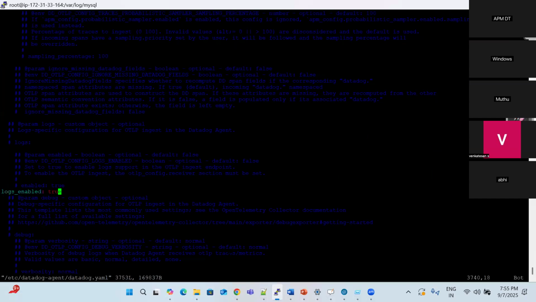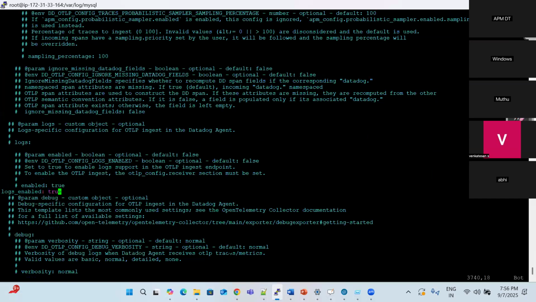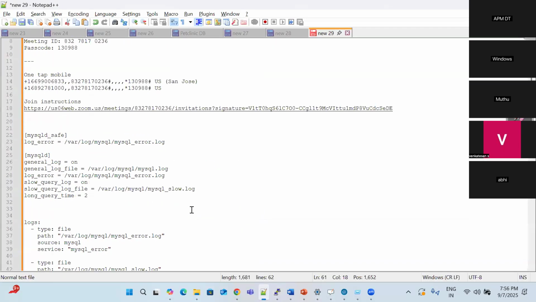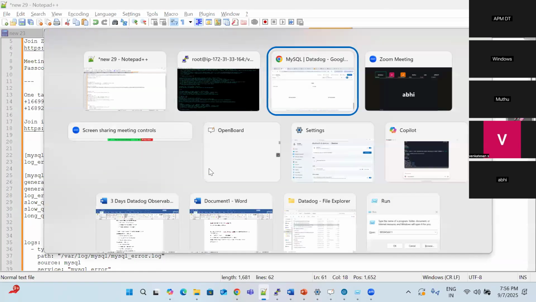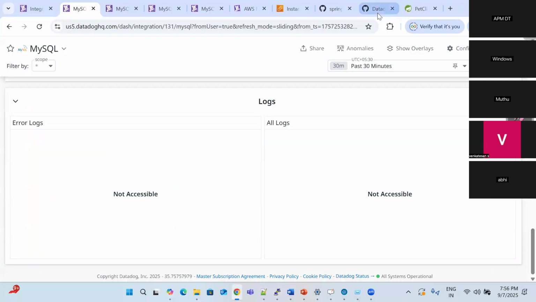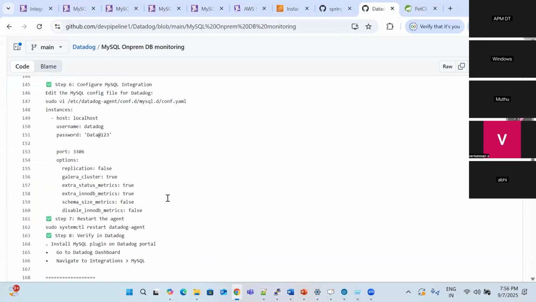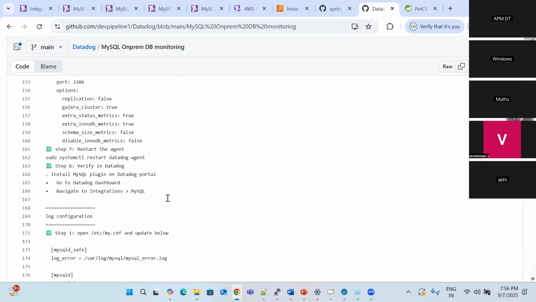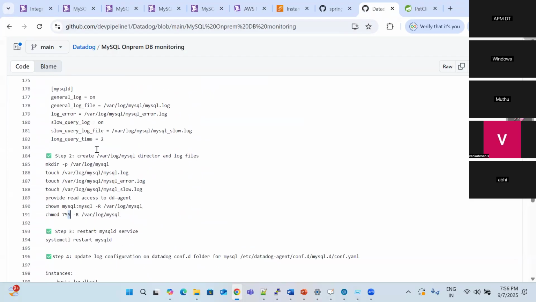datadog-agent.yaml. Here, did I make any mistake? logs_enabled, logs_enabled. What did I mention here? Not here. Schema also done. So here, log configuration.